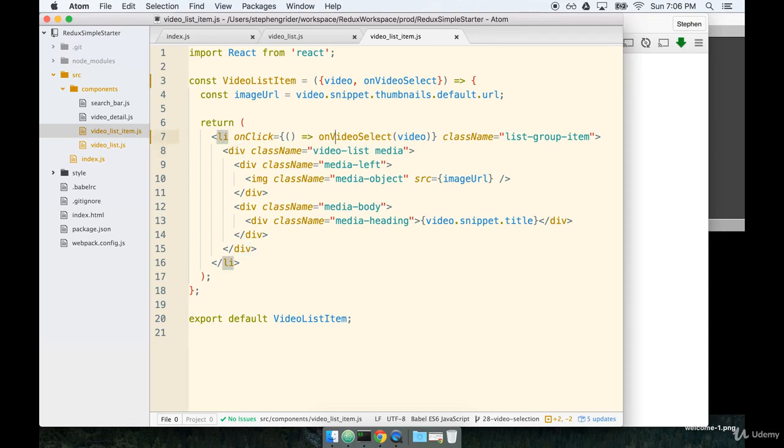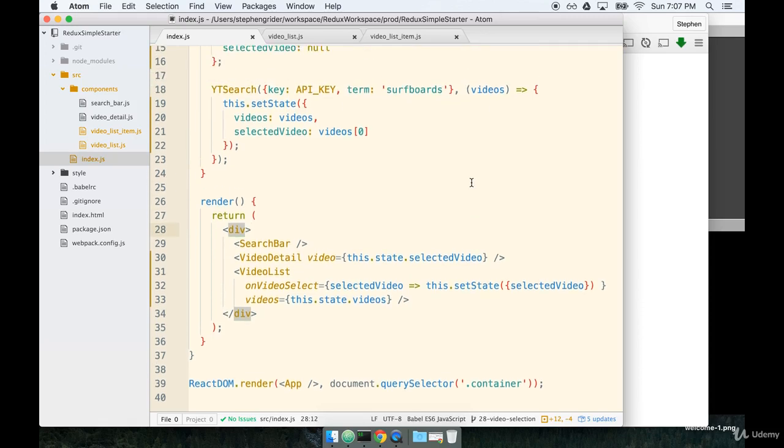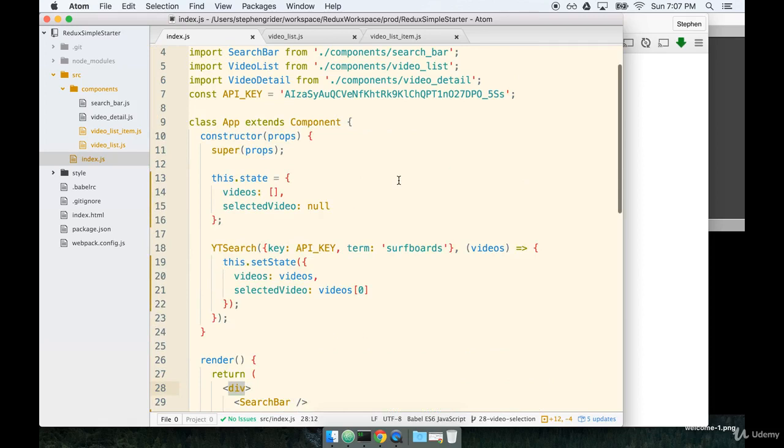Okay. Passing callbacks down from some parent component to some child component is not a rare thing. It's rare to have it go more than 2 levels deep. As you can see here, we went from App to VideoListItem. Passing callbacks like this is a great way to do small communication between a parent component and a child component. Passing it all the way from index to VideoListItem, we're right there on the border of where it starts to get a little bit confusing to someone who comes into this project later on.